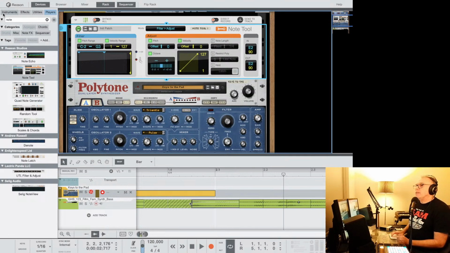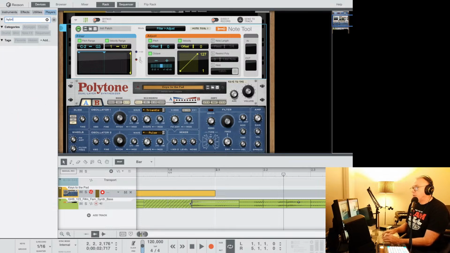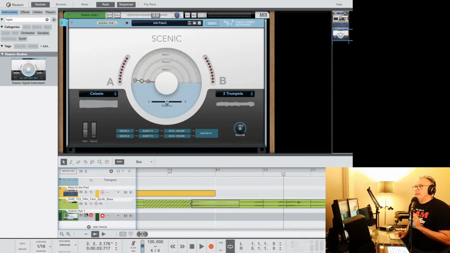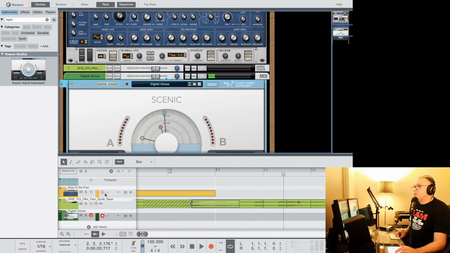What we're able to do is add another polytone. Actually, no, let's add something completely different. I'm going to go to my favorite device here, this Scenic Hybrid instrument. There's something about it. Even before I got it, I loved this thing, and ever since, I love all of the sounds that come out of there. Well, except maybe that initial patch. But anyways, I'm just going to find, okay, this will work.